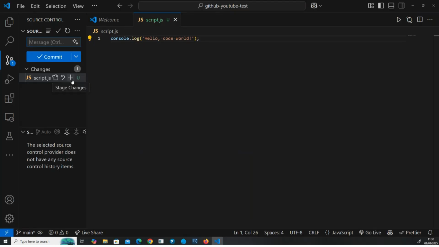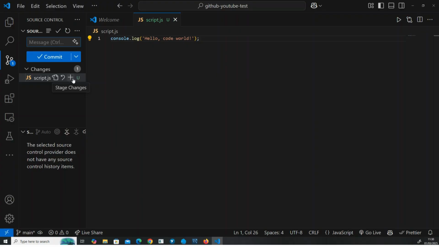Now let's explore the plus sign here. It's stage changes. Once you start using Git, you will make a lot of changes, like in a big project, hopefully, with tons of changes in different files.